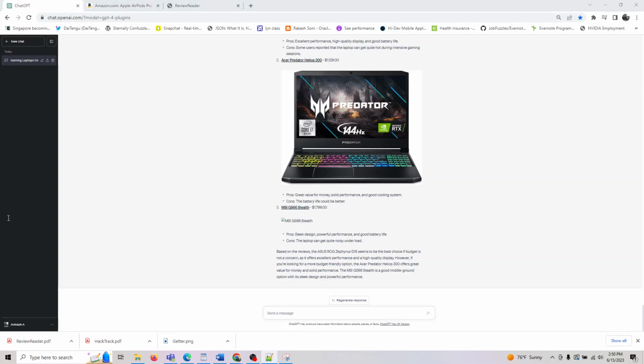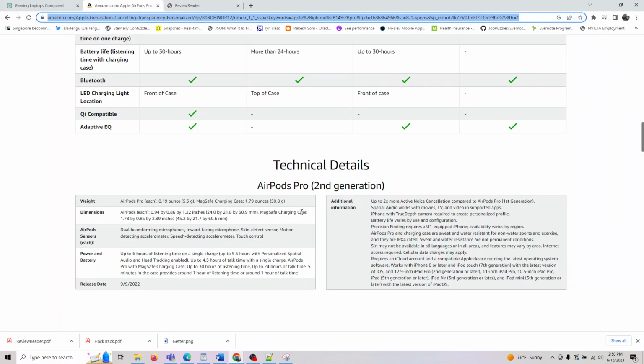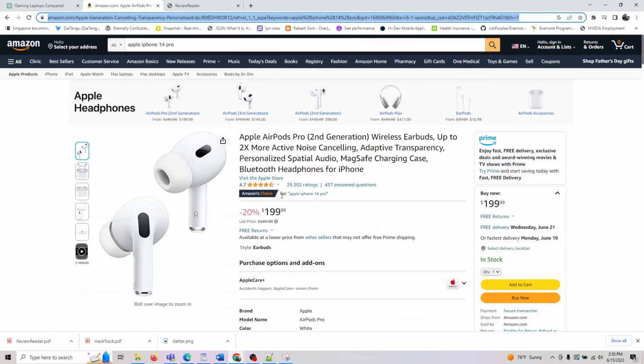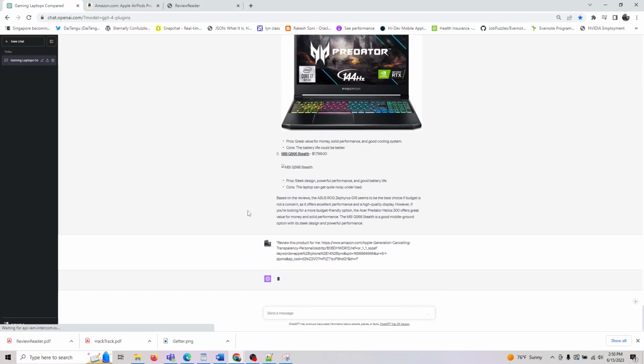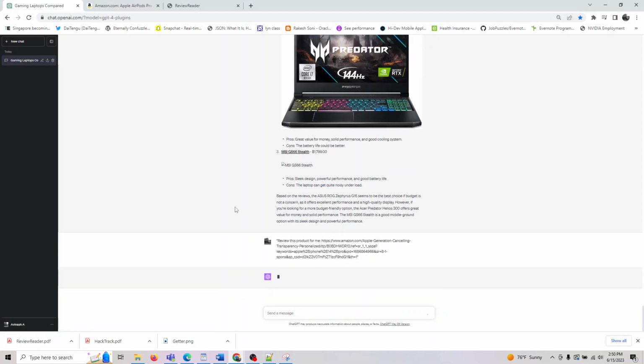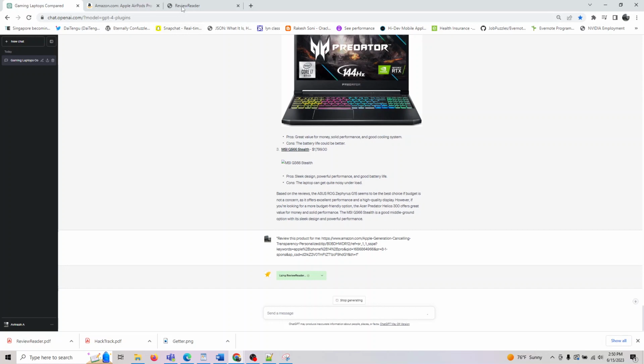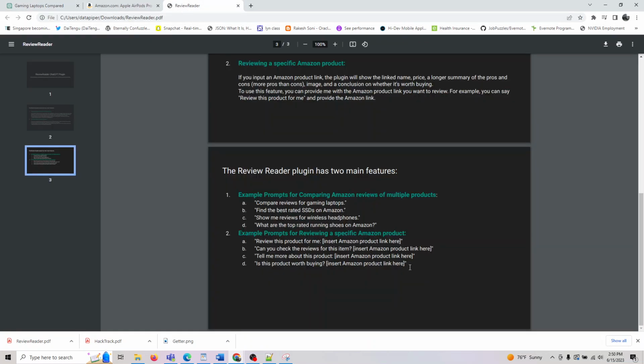The next one I have is this Apple AirPod URL. I just don't know whether I should buy this or not. So what I'm doing here is giving the URL path. I just say review the product and give the URL to that product. Let's see what it recommends to us. Similarly, you can ask it in a variety of ways.